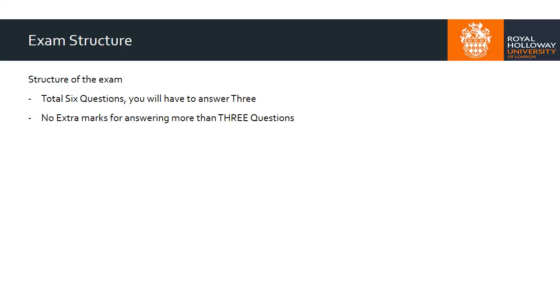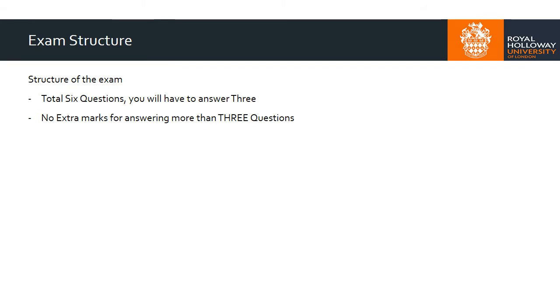So coming to the structure of the exam, it is once again going to be a 2-hour exam with 6 questions, and you will have to answer 3 of them, and there will be no extra marks in case you are answering more than 3 questions. So just make sure you divide your time accordingly. You focus on the fact that you need to answer 3 questions, and for each question you have approximately 40 minutes to address. So be very sure about which questions you are going to address, which questions you are going to answer.